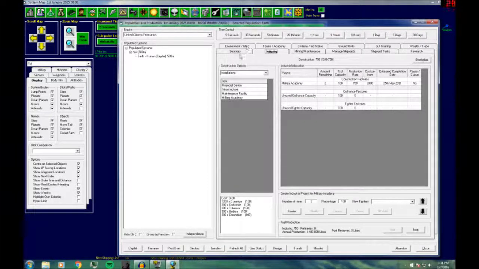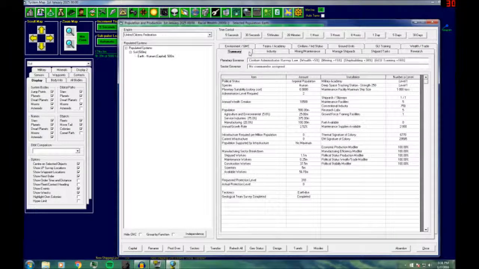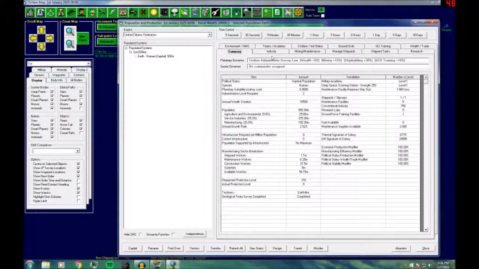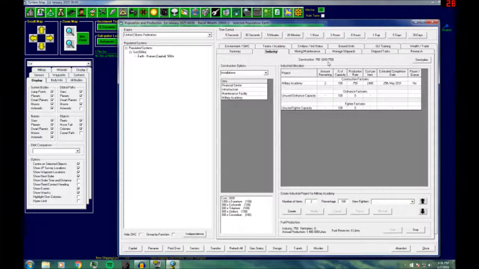We can later move, I believe. I don't know if you can move military academies, but you can move different installations later. Like, we could move this conventional industry to other planets and use it there. So eventually we're going to move most of the stuff off Earth. Next, that's that for this tab, really. We're going to be in this tab a lot, so you'll probably become familiar with it pretty quickly.